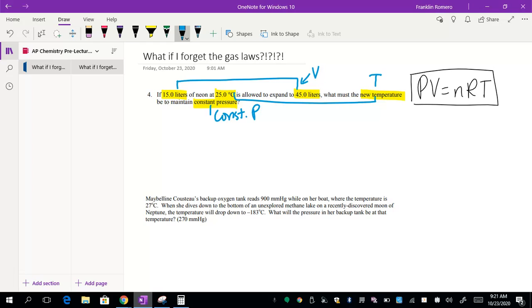What I suggest you do if you start to run a blank is write the ideal gas law. What you're going to do is throw all the variables that are changing within the problem on one side of this equation, and throw all the variables that are staying constant on the other side. Here we're changing volume and temperature, so I'm going to rearrange the ideal gas law so that volume and temperature are on the same side. That means moving this T over to the other side, so I have to divide by temperature on either side.